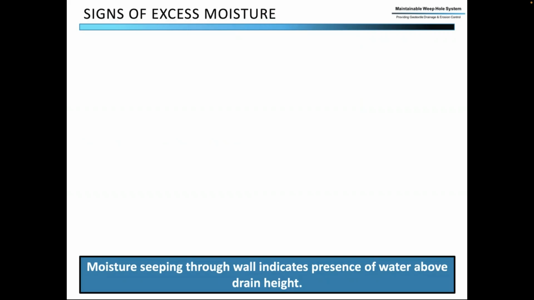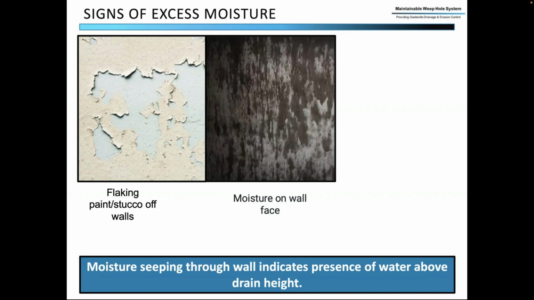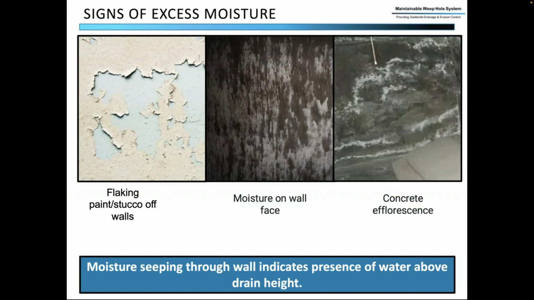So if you're out inspecting walls, what are some things to look for? Well, signs of excessive moisture could be if you have a structure that has paint or stucco, and it's not sticking. The wall is too moist. You can see moisture on the wall. Excessive efflorescence. This happens in new construction, new concrete, but if it's an existing structure and this is still happening, you've got water coming through the structure.